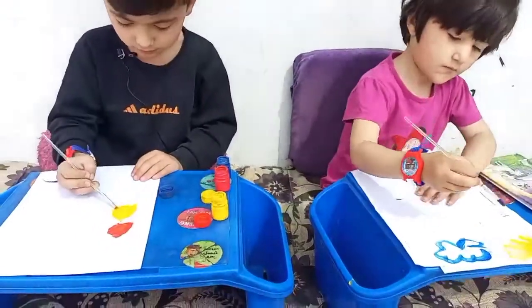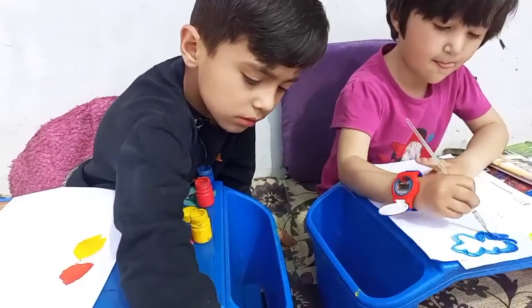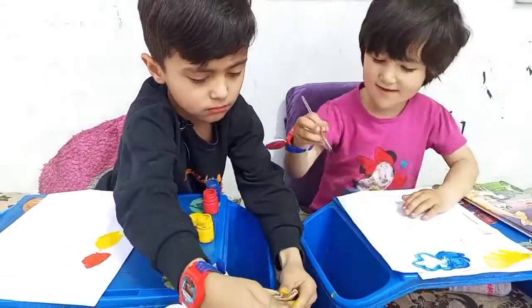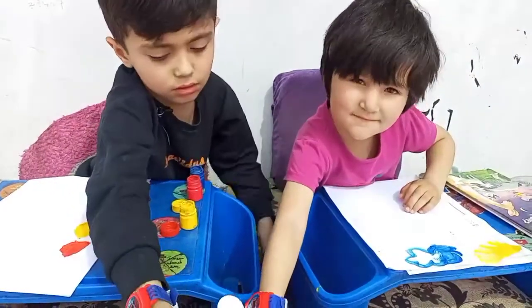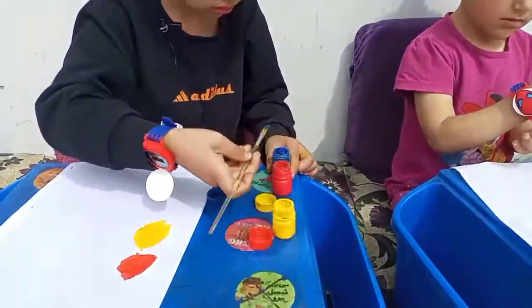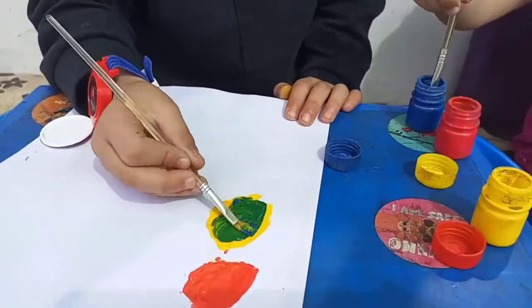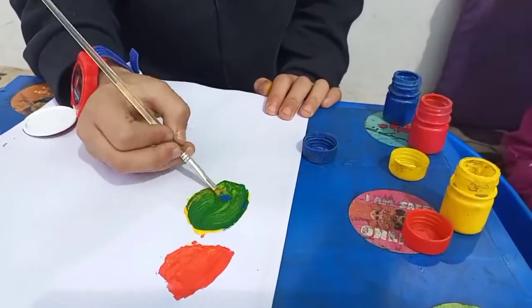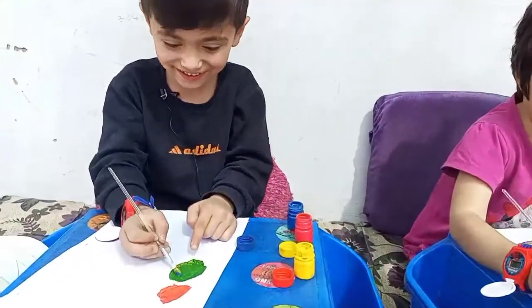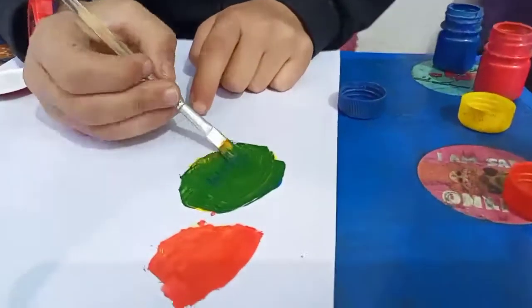Now we dip. We mix blue color, secondary color. Let's see. It's a green. Look, green is the secondary color. Look, I'm really excited. This is magic. Look, we make a dark green. It's magic. Look, a dark green.